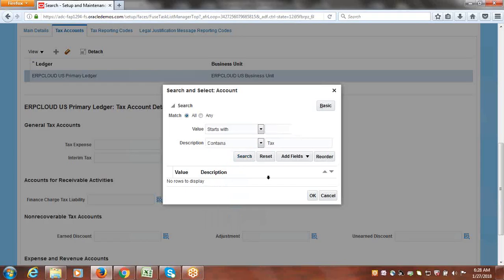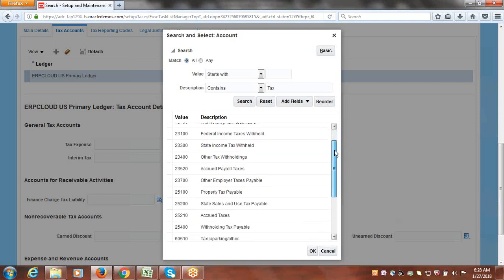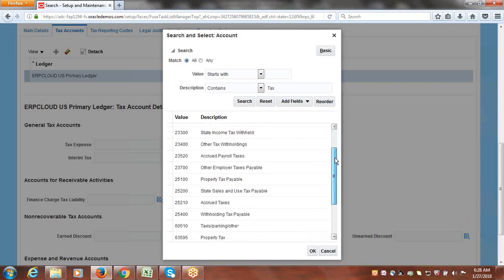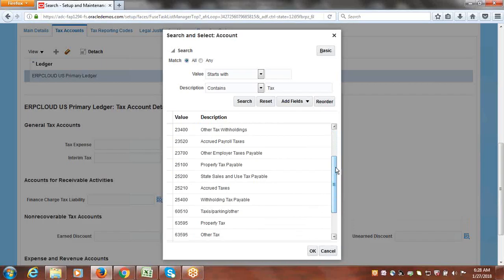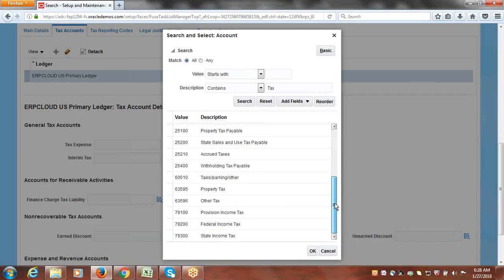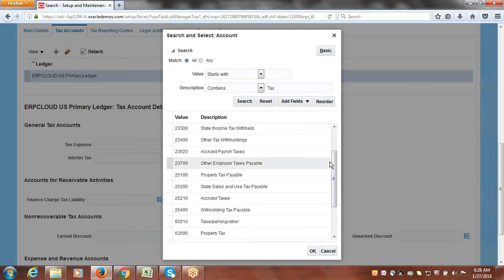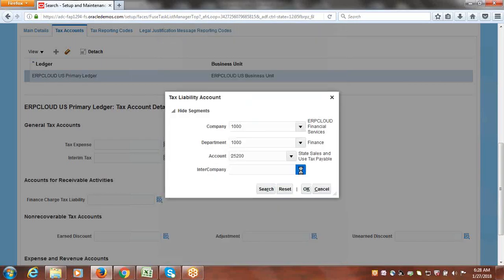Search for the term tax. So withholding. We can use this account: State sales and use tax payable.